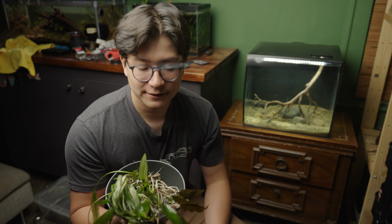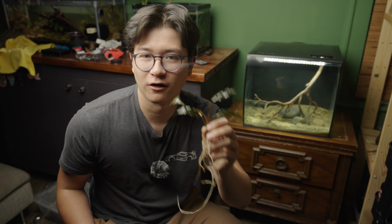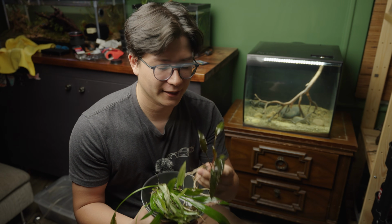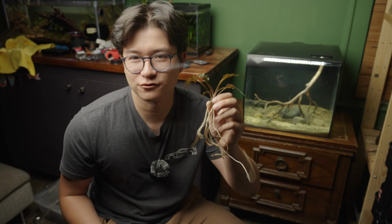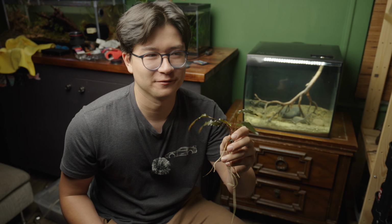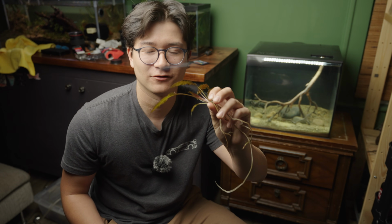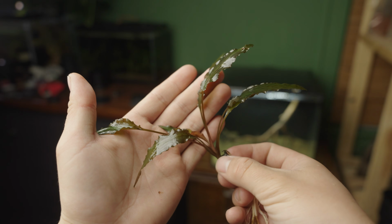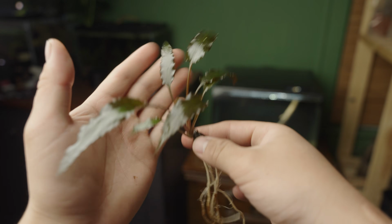Alright, so we have our plants picked out for this tank. We have Crypt Wentii Brown, which is a plant that I pretty much use in all of my aquariums, especially that of botanical method aquariums. This plant just looks so natural, and it looks great with pretty much anything. And that's because of the wide variety of color that you see on the leaves here. I think it just really works with any color palette that you're working with, and that's why I really like it.